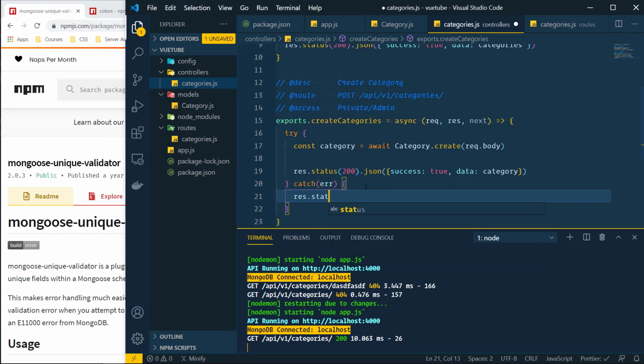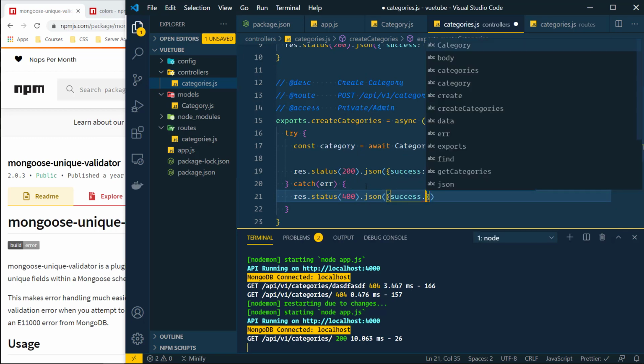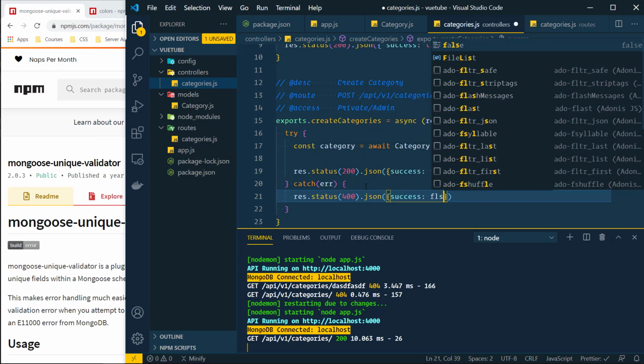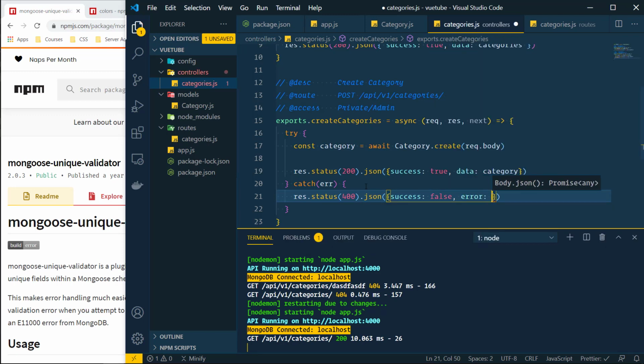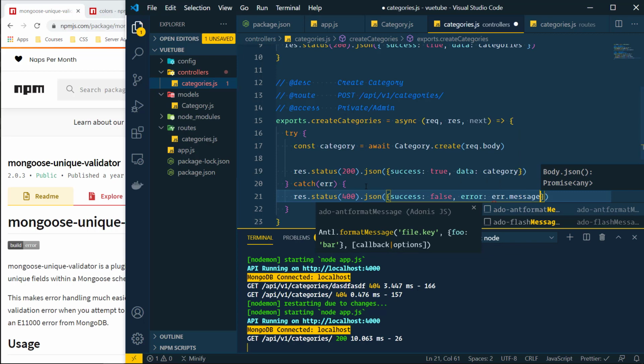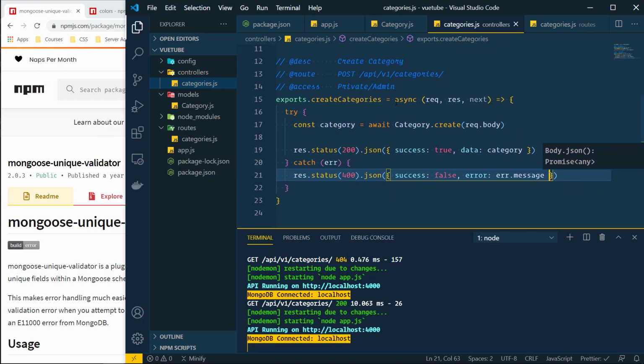So res.status 400 bad request, then JSON, where success is false. Why is it false? We have an error value. So we say error, and we're looking for just the message. So now let's hit save. So that's it.